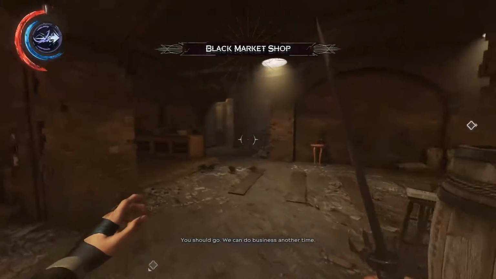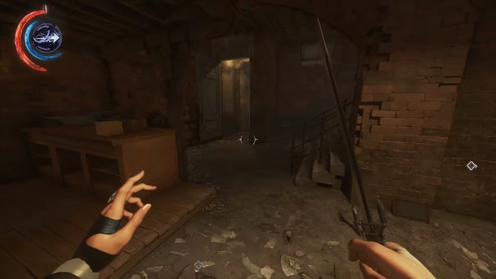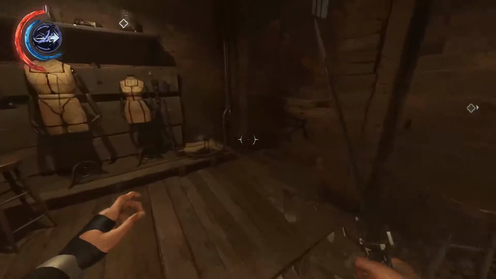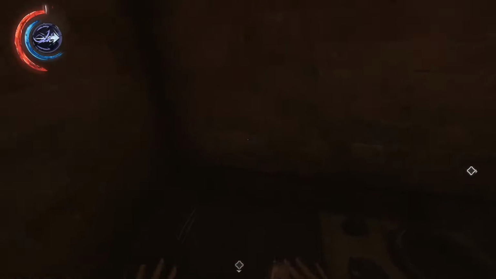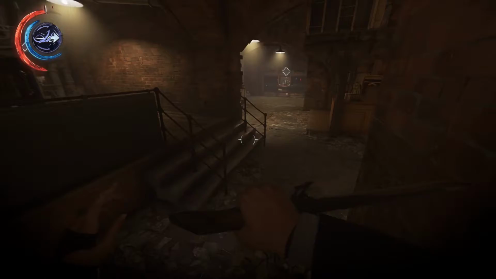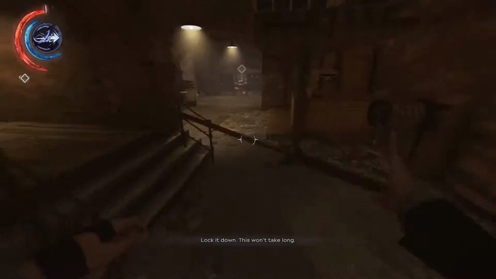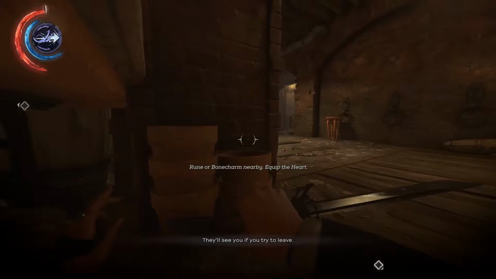She tells you that there's a man coming. Now, if you are playing High Chaos, you can choose to hide and assassinate this man, and that will put you 1 step closer to an achievement, which is to kill Palo 3 times. If you're doing low chaos, feel free to hide under this table. They'll see you if you try to leave.